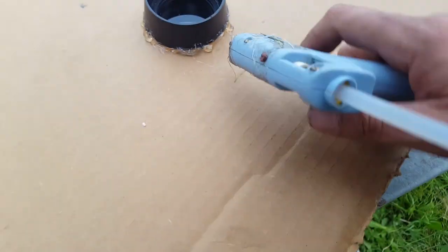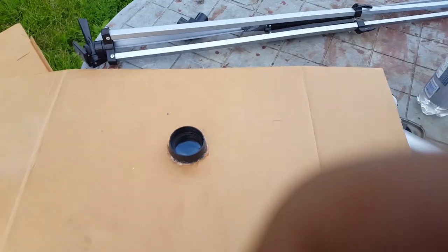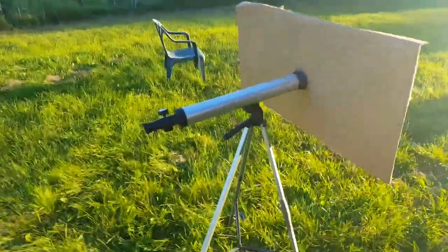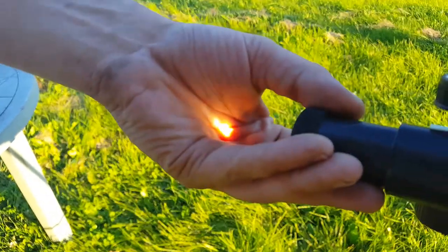All right. You want that cool? Break off any of that excess. Yeah, let that cool for a bit. So after you're done, you just plop this bad boy on there. I had colored it with my Sharpie really fast there. And then the pro tip is to aim it, point it in your hand like that. And you can kind of see how there's a bit of sun, and then boom.